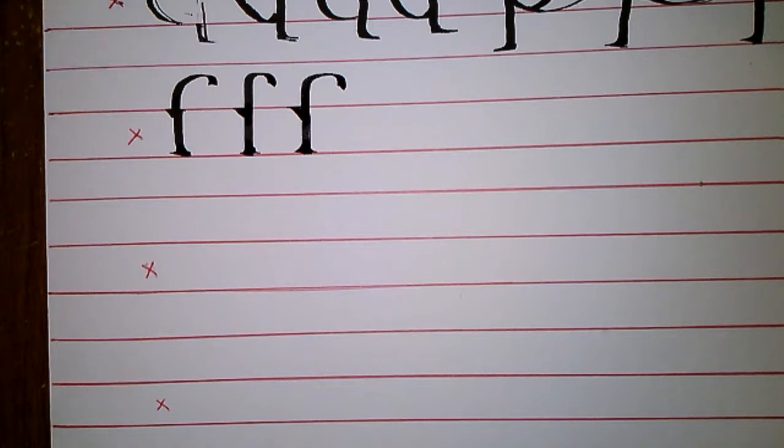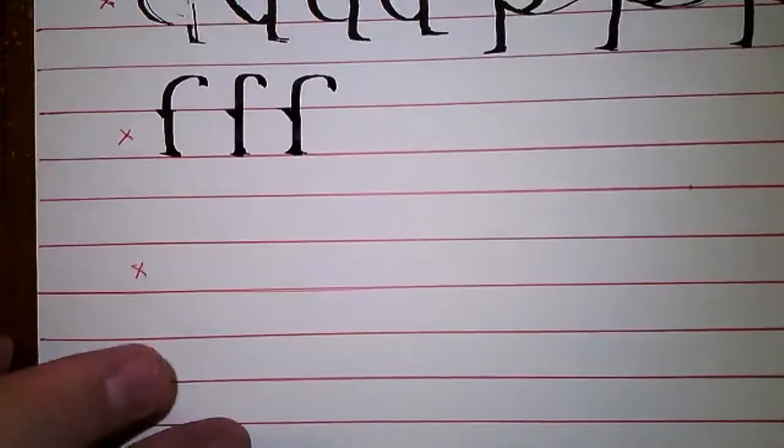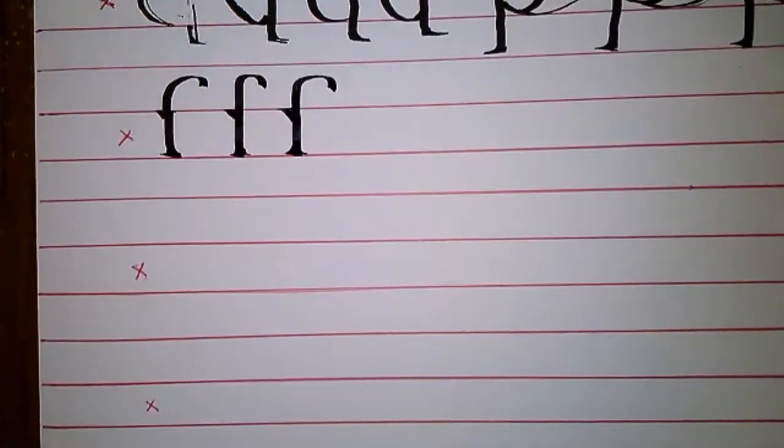All right. So we have seen the short S, we have seen the tall S. Is there a rule in Insular Majuscule for which one you're supposed to use and when you're supposed to use it? And my answer is I haven't found it. You'll see the tall S in the middle of a word. You'll see it at the end. You'll see the short S in the middle. You'll see it at the end.